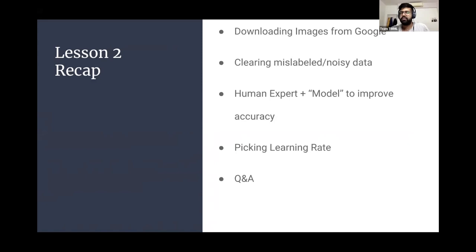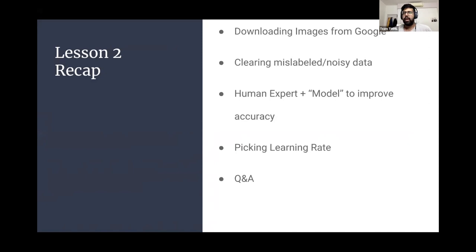And then he had shown a demo, which was a widget developed by the San Francisco group, which was how do you delete the noisy data. And it's a pretty cool tool. If you watch the lecture, you just get the misclassified labels, and you could delete the images if you feel that it's actually a mistake. So that's definitely something worth checking out.